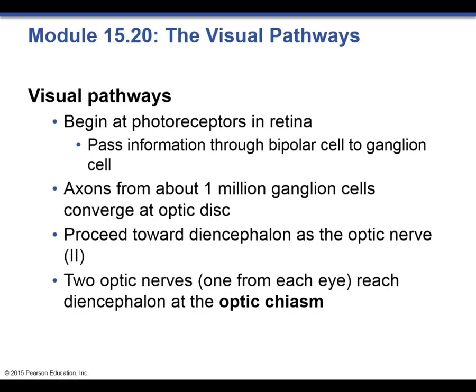So here we go. Here's our last lesson related to visual pathways. We're going to start at the retina, the photoreceptors in the retina. All those cells are going to be receiving it. That information is going to cause the rods and the cones to depolarize and send information down the second nerve, right, the optic nerve.